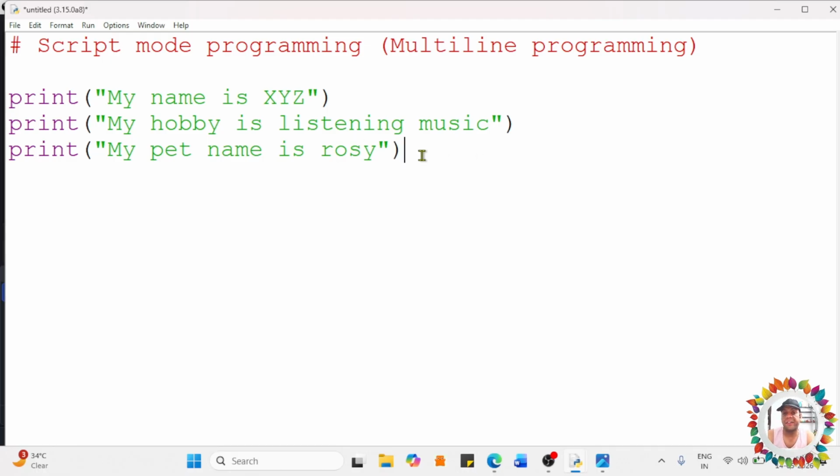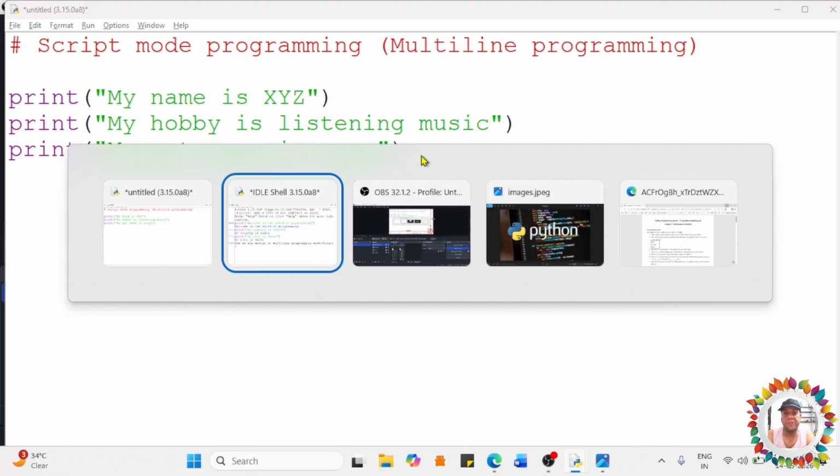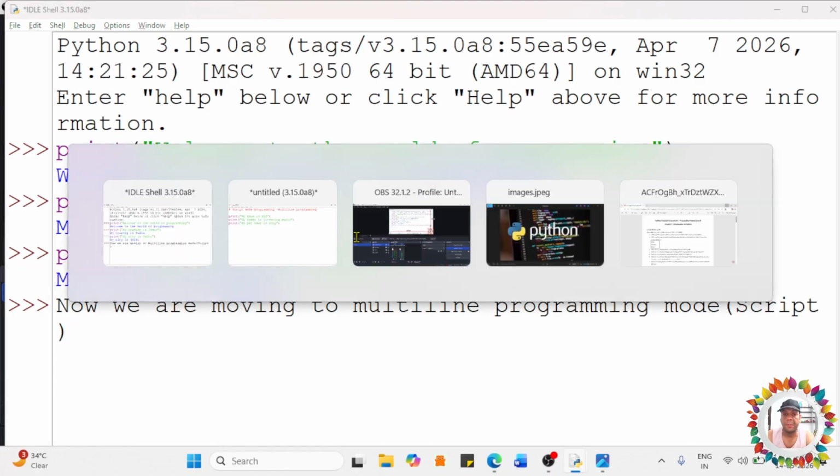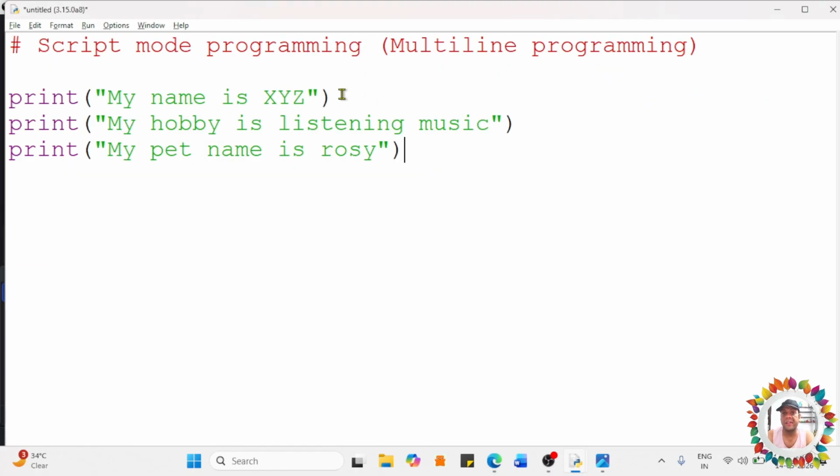Now you can see the difference. In the earlier window, if you observe carefully, when I wrote one print command and pressed enter to write the next command, it was executing. But in this mode, when I'm writing multiple print commands, it is not executing.